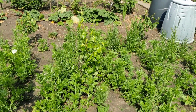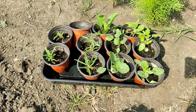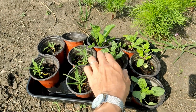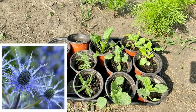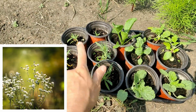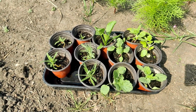But today I need to plant out some more cut flowers. The cut flowers I've got left to plant, and these are the last ones, are bells of Ireland, which are these ones here. We've got a few of those, 1, 2, 3, 4, 5. We've got one sea holly plant, which is the only one really that germinated. So that was a bit of a poor show with those ones. And then we've got some baby's breath, 1, 2, 3, 4. I don't know if I'll plant this one out because that's still quite titchy. So yeah, those are the last cut flowers.